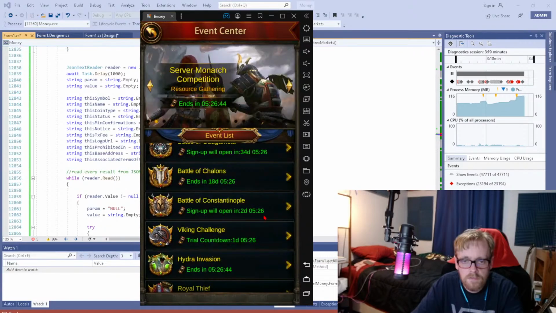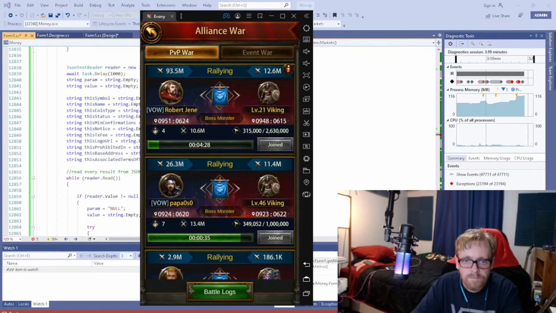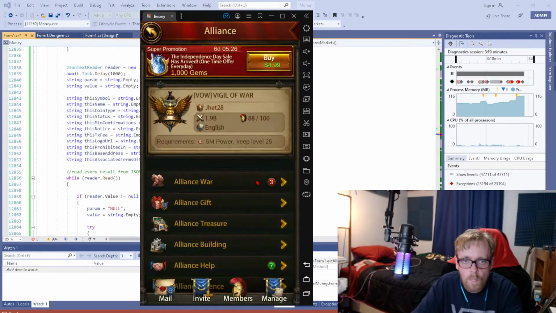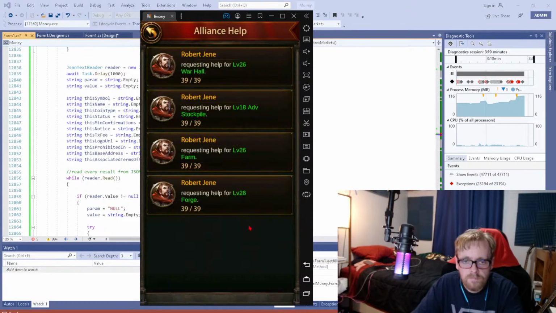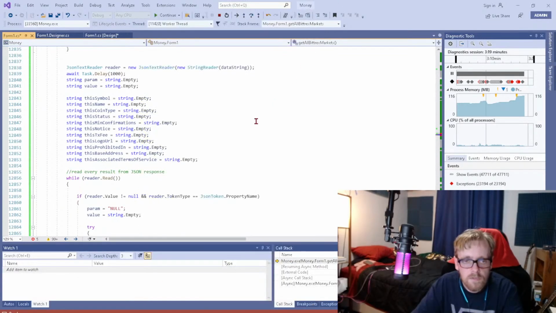He's doing his own thing like a bonehead. This guy's got a lower attack power than me, but he still starts them anyway. And then I join with full horses. Okay.